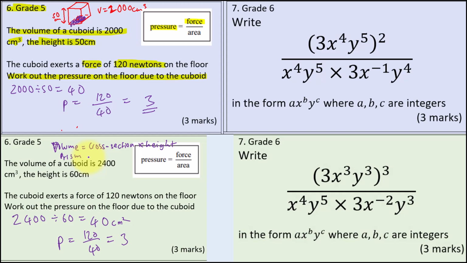Now let's look at this grade 6 question using our skills of indices. Now we should know that the squared in the bracket means this multiplied by itself. So we have to do 3 squared. This is a common mistake all students make. 3 squared is 9. Now, when it is in a bracket with powers, we multiply the powers to make 8. So that's 9x to the power of 8.